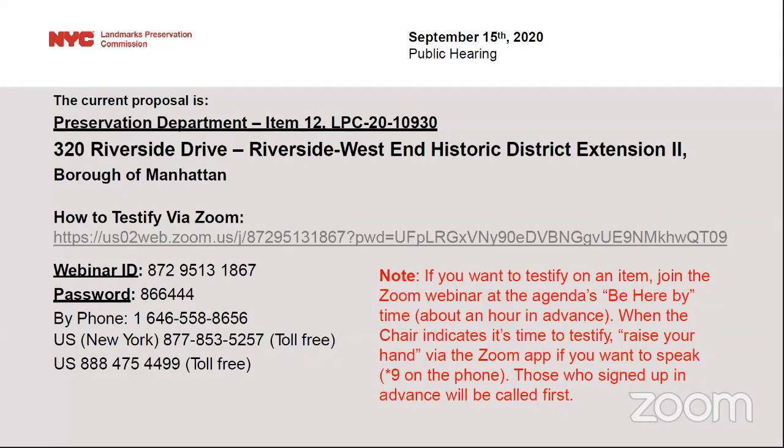Thank you. Good afternoon. My name is Michelle Parker. I am the co-chair of the CB7 Preservation Committee where this application lies. Our board approved this application in large part because all of the work was previously approved by LPC and all the materials, light patterns, colors, and finishes will remain the same. It is minimally visible, but mostly from Riverside Park. Thank you. Okay, thank you.